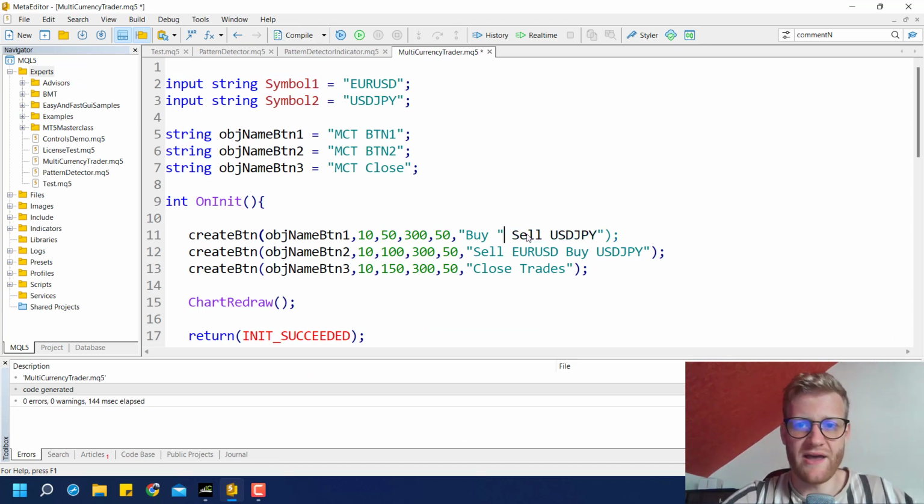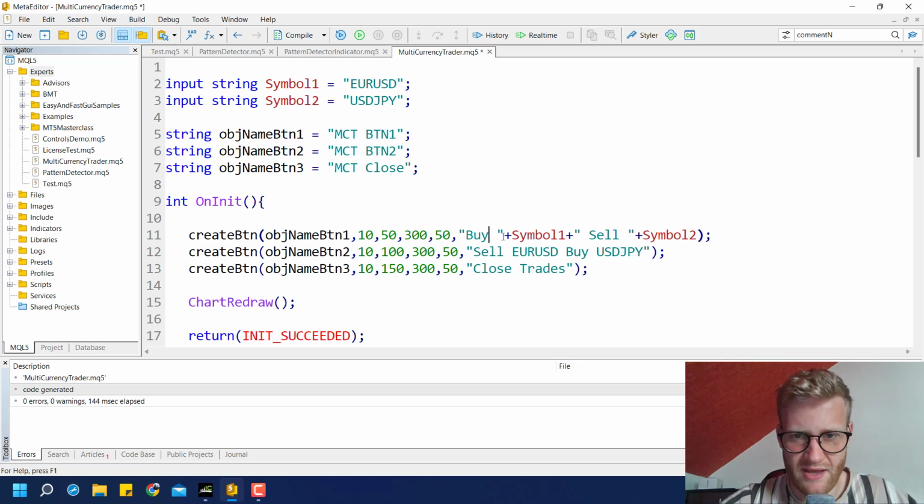So we can say buy, and then we say plus symbol 1, and then we say plus sell plus symbol 2, right? Like this. And make sure to do everything like I did it here. So you have to write this quotation mark here.